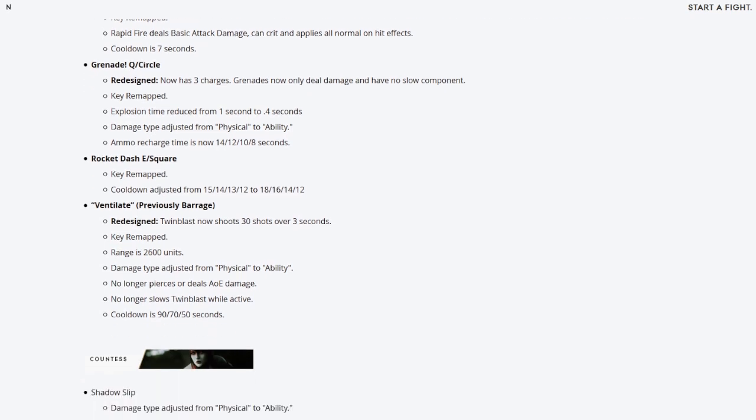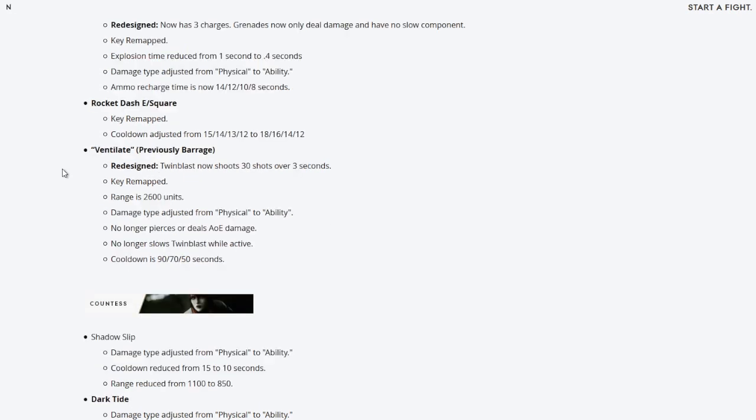Let's move on to the next ability, and that is his Rocket Dash ability, his secondary ability. Key has been remapped, cooldown adjusted from 15, 14, 13, 12, to 18, 16, 14, 12. So obviously in the early game, if you do see him use his Rocket Dash, it's going to be easier to abuse him because the actual cooldown on that ability is going to be a little bit higher than before.